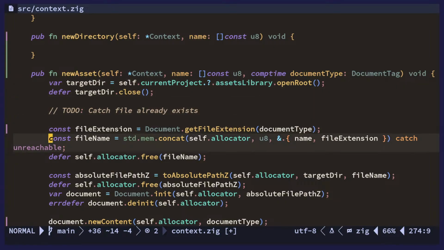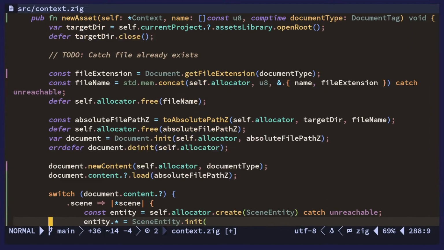And then the file name is like relative to the current open directory. So this file name should actually be relative. We need this to be relative to root, I think. Yeah. So right now it's relative to the current open directory, I think.